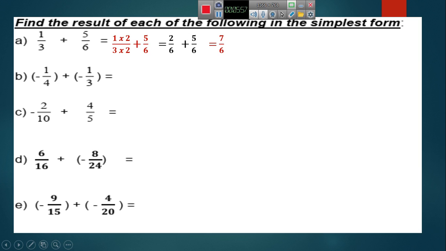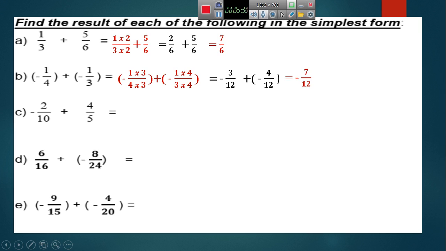Because we can make 3 into 12 by multiplying by 4, and we can change the denominator 4 in the first fraction by multiplying by 3 to get 3 times 1 is 3, 3 times 4 is 12, and the other one, 4 times 1 is 4, and 4 times 3 is 12. So we will get negative 3 over 12 plus negative 4 over 12 to get negative 7 over 12.